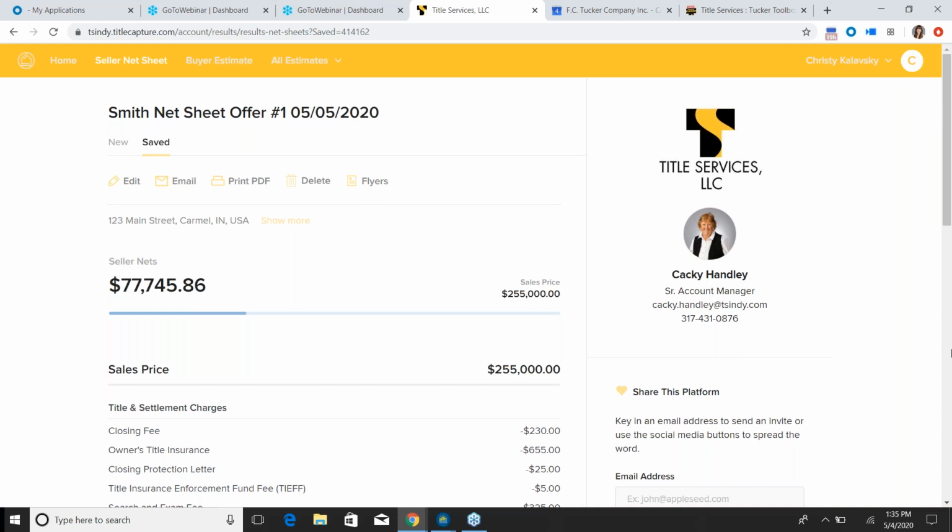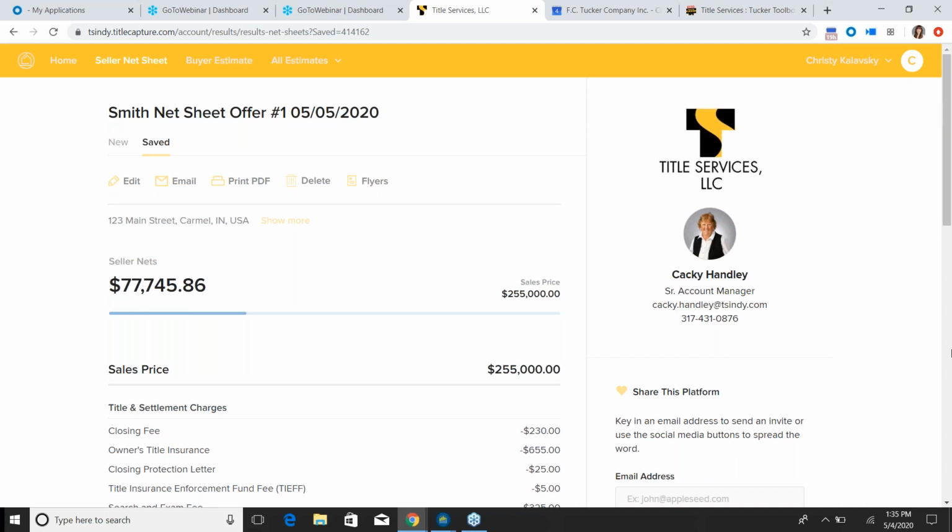So if you are using that spreadsheet, either delete it and stop using it, or next time you have a closing, go in and make sure that all your numbers are accurate. So when you're doing these nets on the spreadsheet, you've got the most recent Title Services numbers, or just check with your account manager, Kaki or Claudia, and say, hey, I still like to use the spreadsheet, help me out. I just want to make sure that I'm quoting accurately, and I'm sure they will happily give you those.